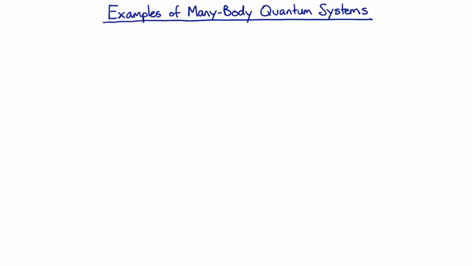So let's discuss some examples of many-body quantum systems. In order to understand the Hilbert space for a large collection of particles, you need to understand the Hilbert space for a single one. So let's take the simplest particle we can possibly imagine, one with no internal structure. Maybe it might be an atom where only one level is important, and therefore the entire Hilbert space is described by a single position, x, that might be in 1 dimension or 3 dimensions.